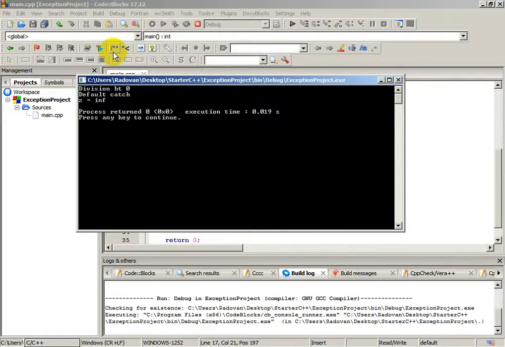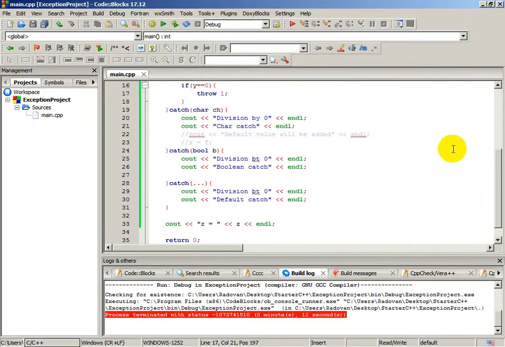It is because we caught an exception with another data type, but we will need float here instead of boolean.